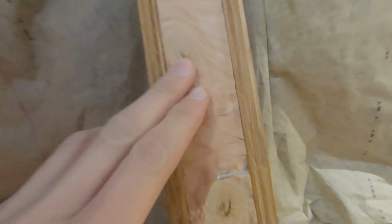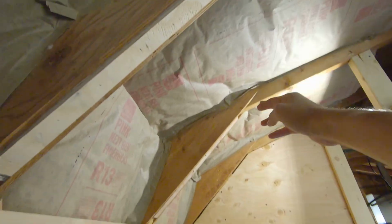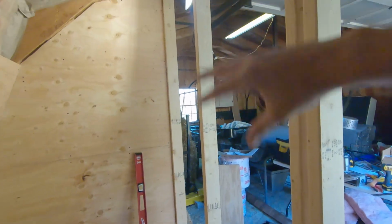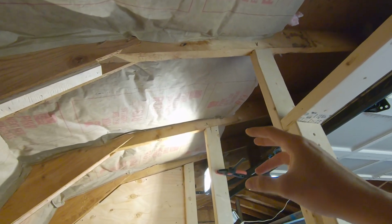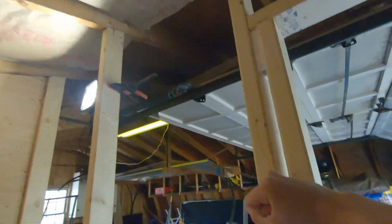I like to see there I missed one, but yeah, so then we'll bring that up to here on all of them. Probably leave that open until we do these inside walls now, just so I can know where I want to put the lights, and I think it'll just look nicer when you flush it up against an existing wall over here.